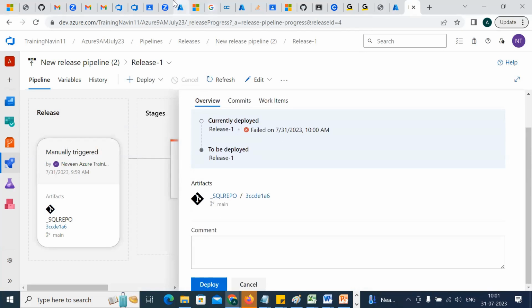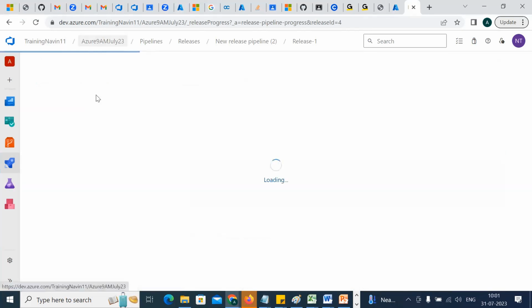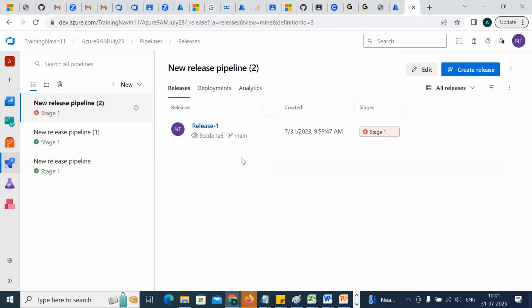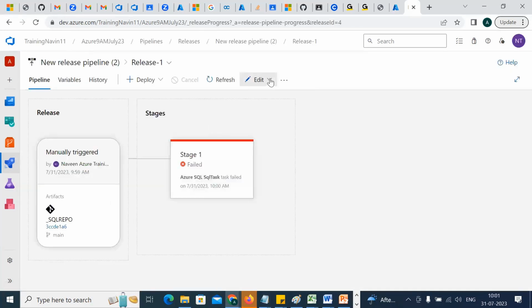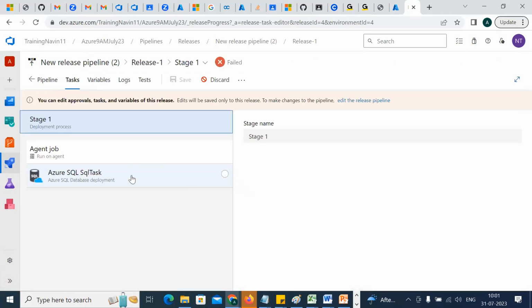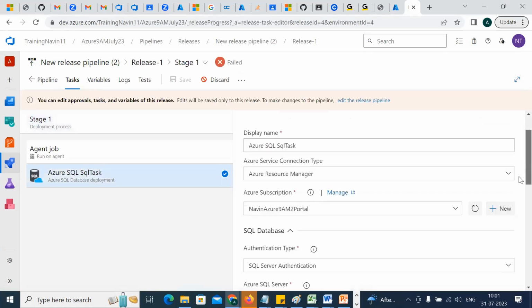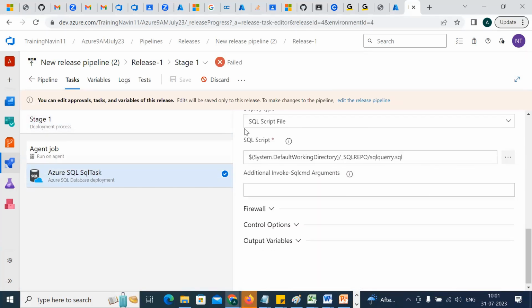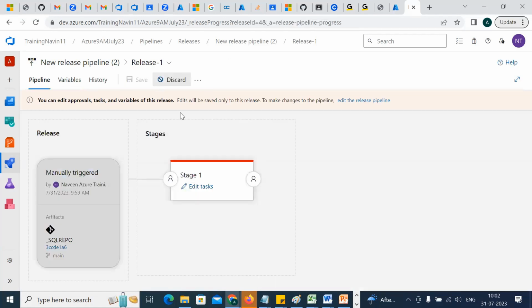Or let me go directly to edit one. Come back here, this release. Edit the release, edit the task. The task is right now okay, there are no changes. I don't want to make any changes. Okay, come to the pipeline now.